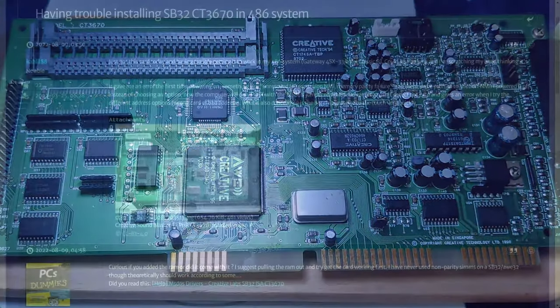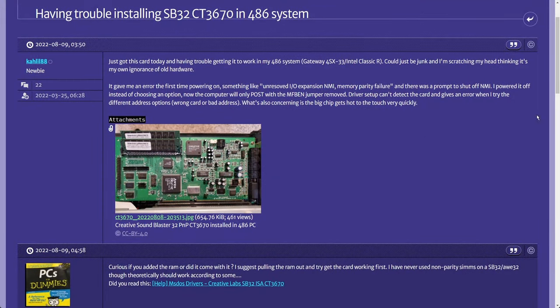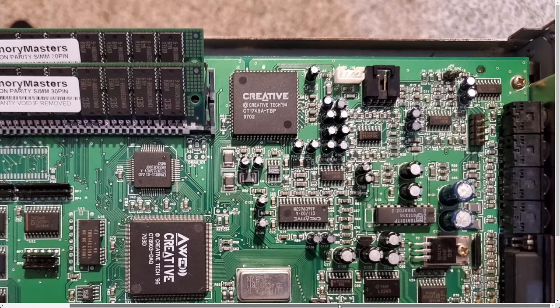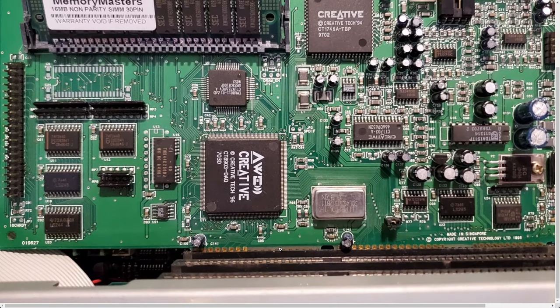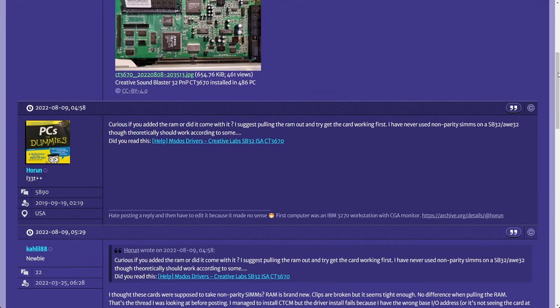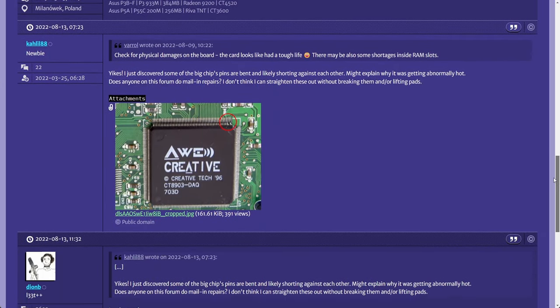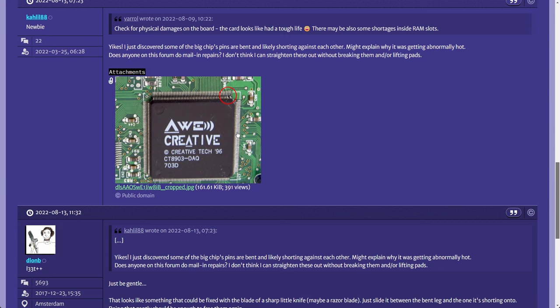This sound card appears in a post on Vogons that discusses a fault. The owner was not able to get it working in his 486 system. Multiple attempts to install the drivers and reconfigure resources were unsuccessful. As usual, forum members were supportive and suggested looking for physical damage on the board. And guess what? They were right.